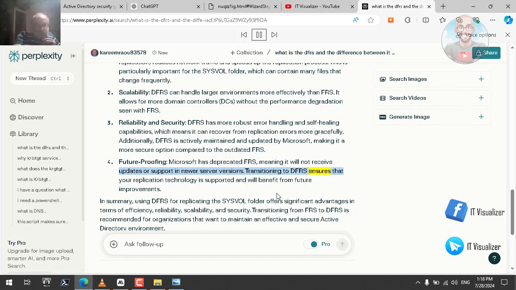Transitioning to DFRS ensures that your replication technology is supported and will benefit from future improvements. In summary, using DFRS for replicating the SYSVOL folder offers significant advantages in terms of efficiency, reliability, scalability, and security. Transitioning from FRS to DFRS is recommended for organizations that want to maintain an effective and secure Active Directory environment.